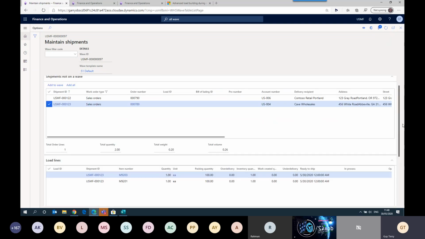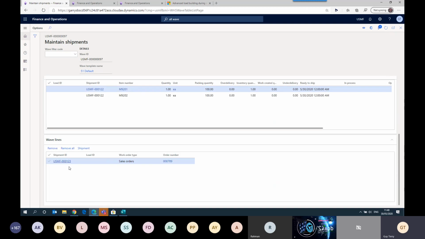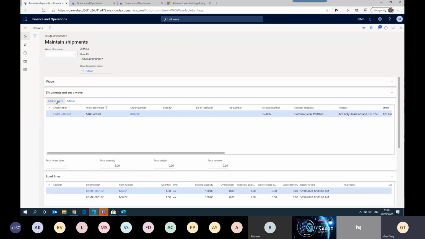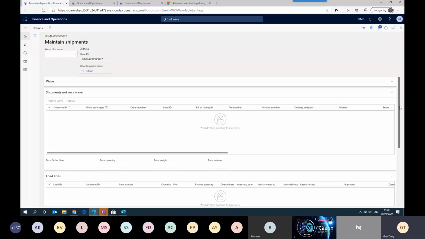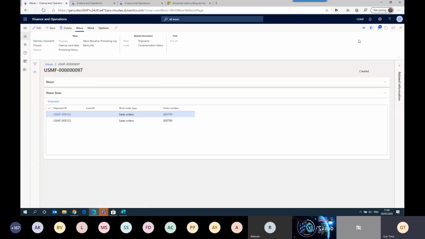So if I go ahead and add one, the shipment disappears from here, and it appears down here. So here I am adding shipments to a wave, and the reason I'm adding shipments to a wave is that I want to be able to pick these shipments at the same time, so they're going on the same wave. Once I've done that, I go back to my wave screen, and then I can see that the 2 shipments have been added. And now if I wanted to pick these or release them for picking in the warehouse, I can press the process button, and that goes off and does some steps, which I'll show you in a moment.